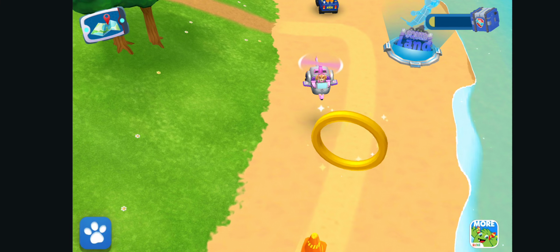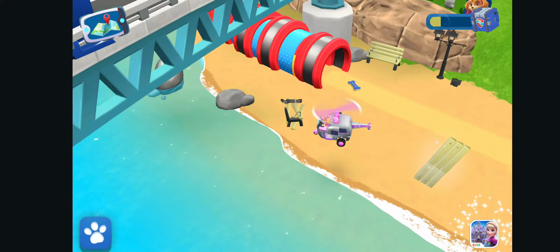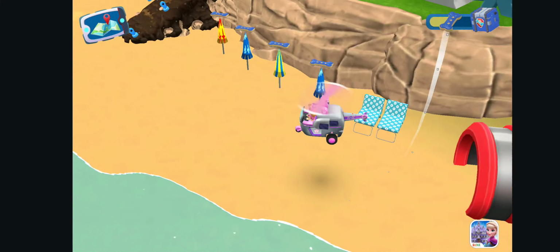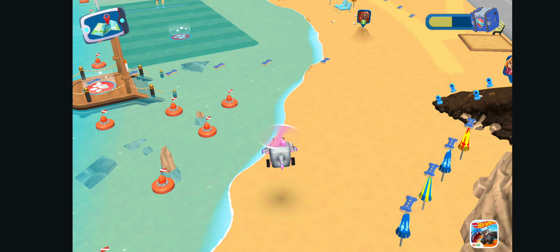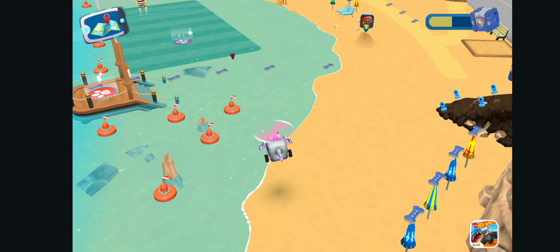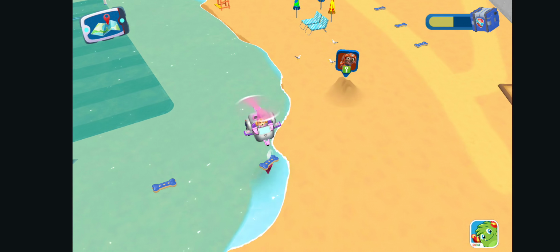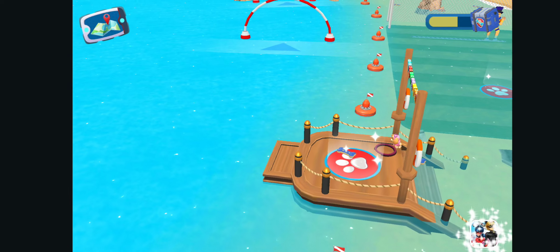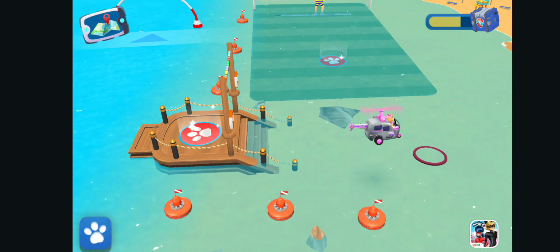You are the fastest pup in town. Drive over these pads to get a speed boost. The more pups you add, the more prizes you'll win!